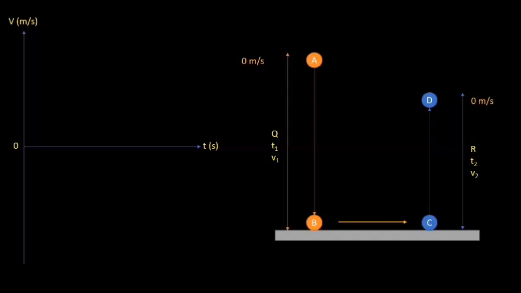Now to sketch a velocity time graph, we need to perform two steps. First is to plot the points of interest, in our case A, B, C and D. And the second step is to join those plots using lines. So let's start with the first step, plotting of points. How do we plot the points? To know that, we need to go back to our additional mathematics knowledge.